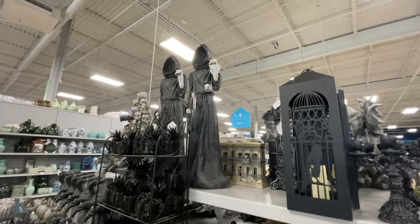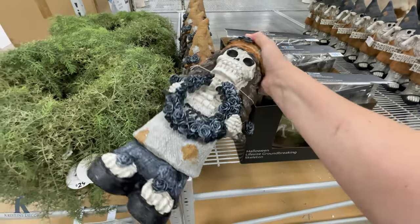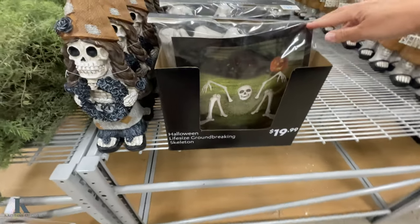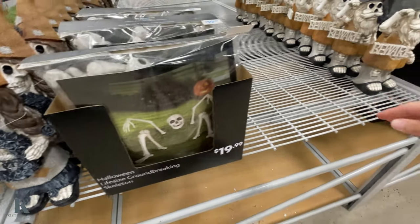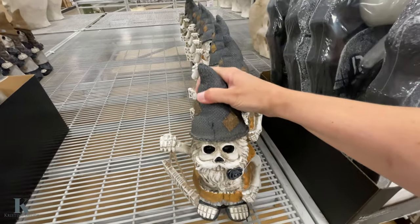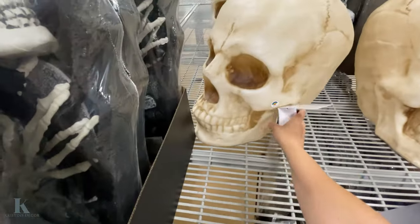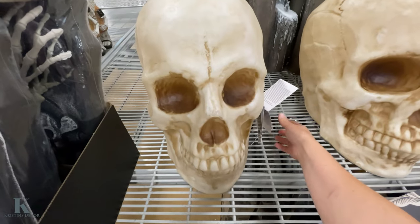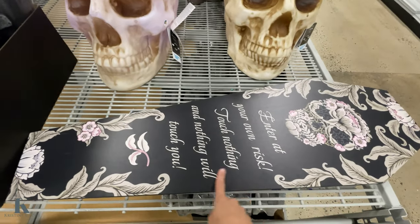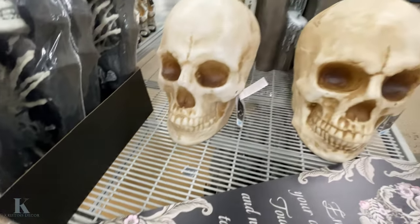Those are pretty big — it lights up as well. I have one of these — this is a new one for this year. I love this little garden gnome, she's $20. Then you have the lifestyle ground breaker skeleton for $20, and here's her little hubby — I have him but he's got different colors at home. This is a cool-looking 24-piece kit and this is $20 as well. Then the giant skeleton — this is awesome, this is $50, you can't really see because it's light in here but it lights up. I love this floral coffin decor but I don't know the price because someone ripped the tag off.